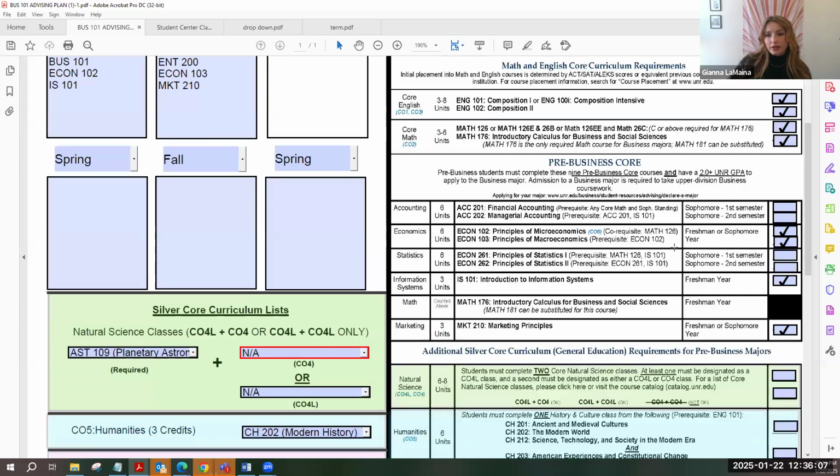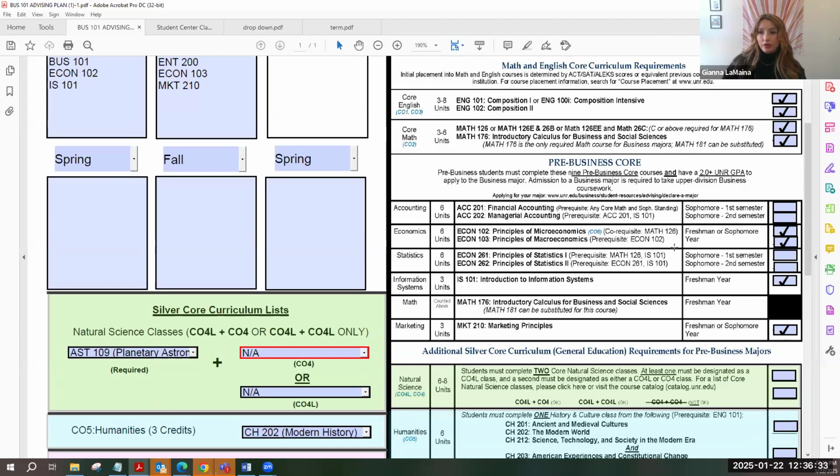All right, we're going to move on to the middle box. So if you have not taken IS 101, I would say 90% of you have, but if you have not taken it, you are going to put it down for your next semester. If you have not taken Econ 102 yet, you will put it down for your next semester.